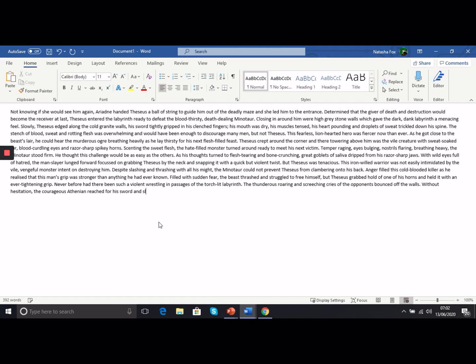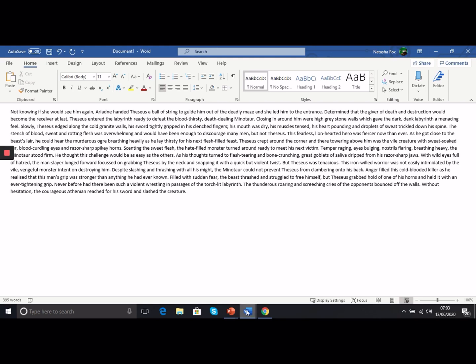And slashed the creature. And actually when I come back to edit and improve, that might be a sentence that I just add a little bit more detail to, and I might discuss how he slashed the creature and how he's reaching for his sword. That's, I think, the more interesting verb than reached. And I want to now think, when he's reached for his sword, he's slashed the creature, what will happen next? So obviously the Minotaur is going to bleed.